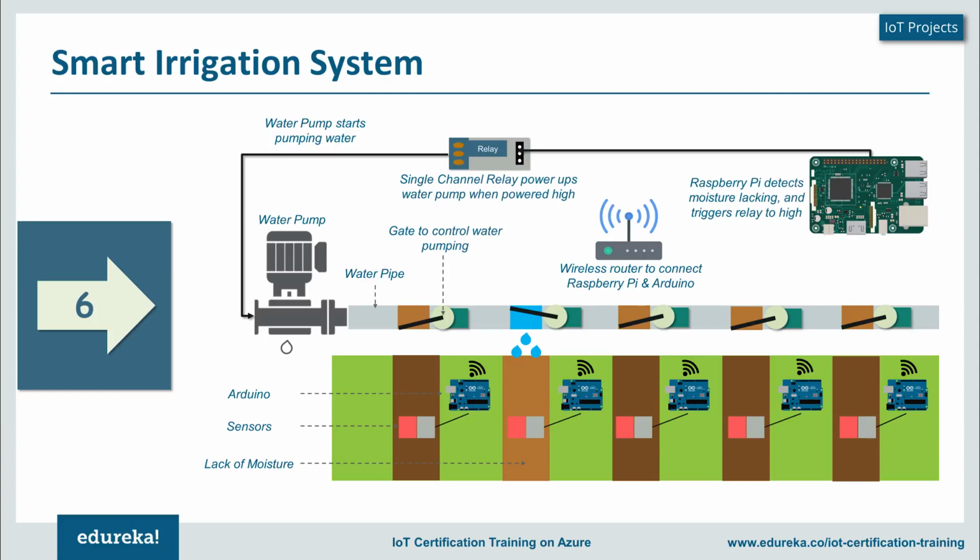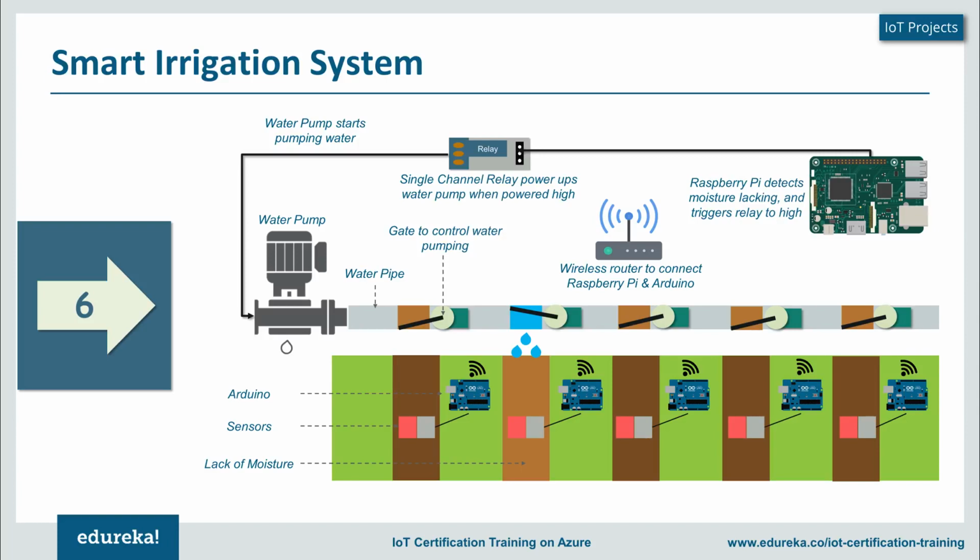Now, to help you understand how it works, usually there are two main Internet of Things devices that are used here, which is the Arduino board and the Raspberry Pi. Your Raspberry Pi becomes the main processing unit, and I place an Arduino board for each of my water channels. These Arduino boards themselves are connected to multiple sensors which are part of this water channel. So what these sensors do is that they check the moisture present in these lanes as such.